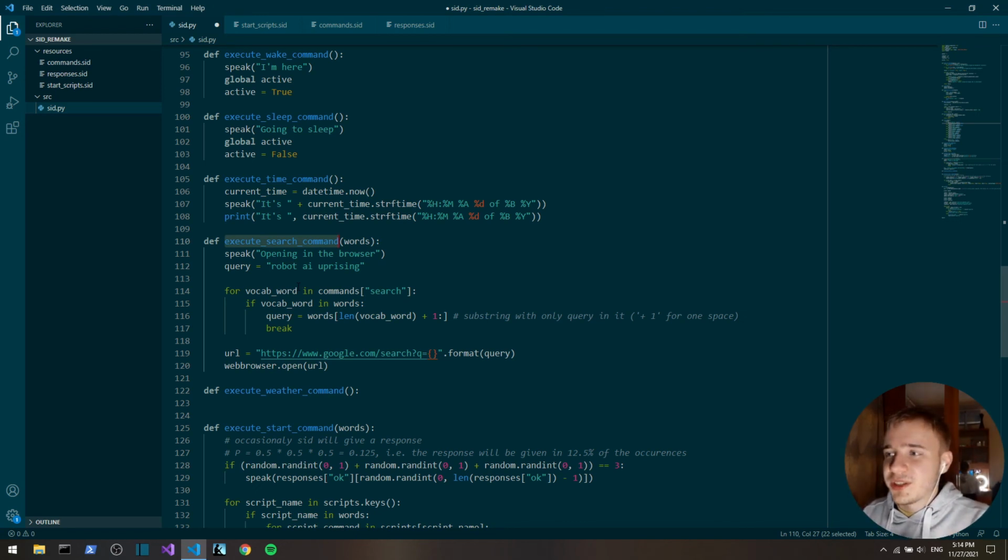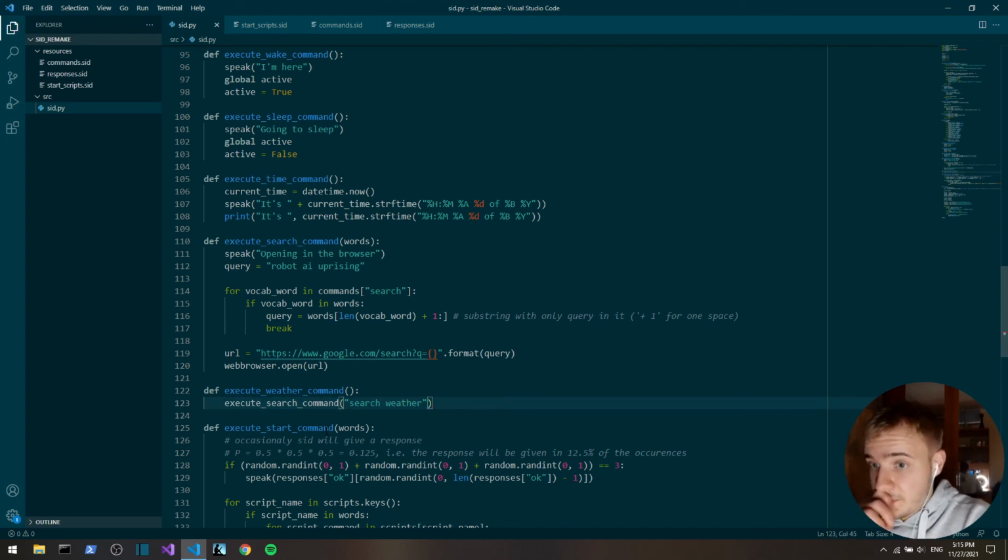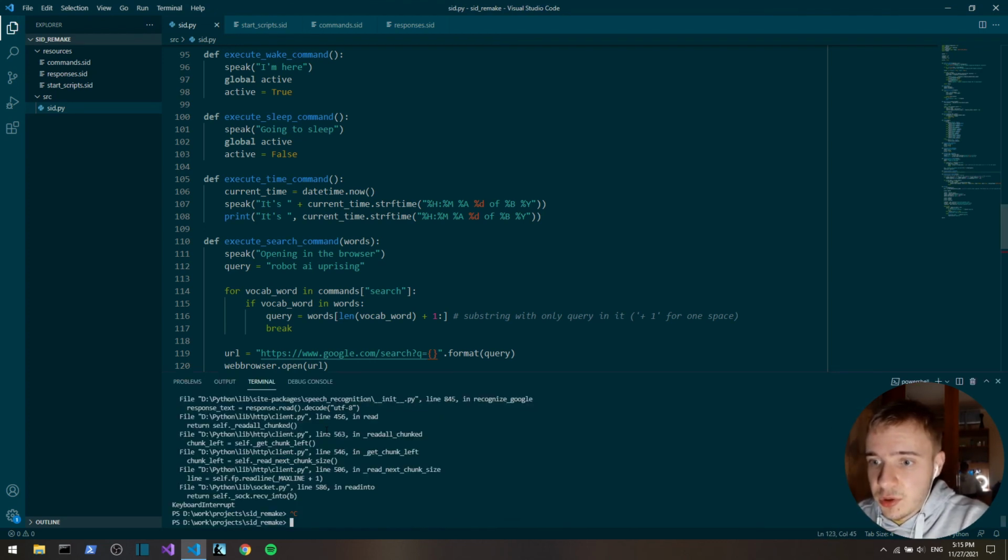So we're actually just gonna send a Google search request and it will open up in the browser. So it's gonna be very, very simple. So let's actually do this. Let's execute search command and we'll pass in search weather. And yeah, let's try this out.